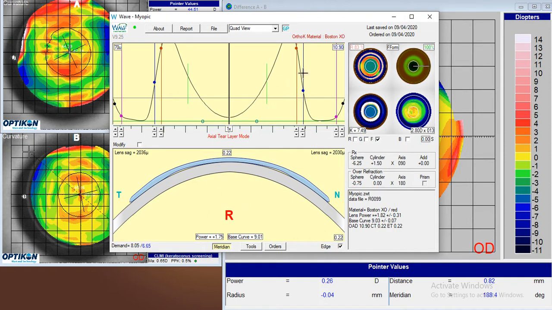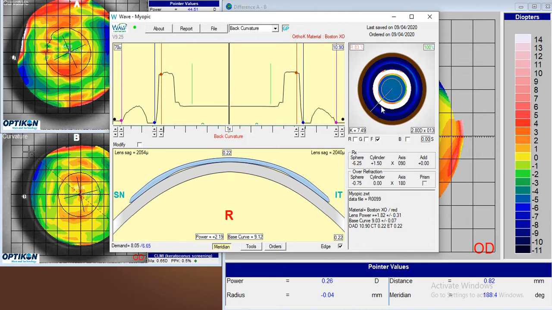Now anytime we change the base curve, we do want to go through the different meridians, and we can see we're not that close to 175 there, even farther away from 175. That one's pretty close. This one's a little bit over. This one's way over. So even though we were in 100% mode, we can see that the change was not applied uniformly throughout the base curve.